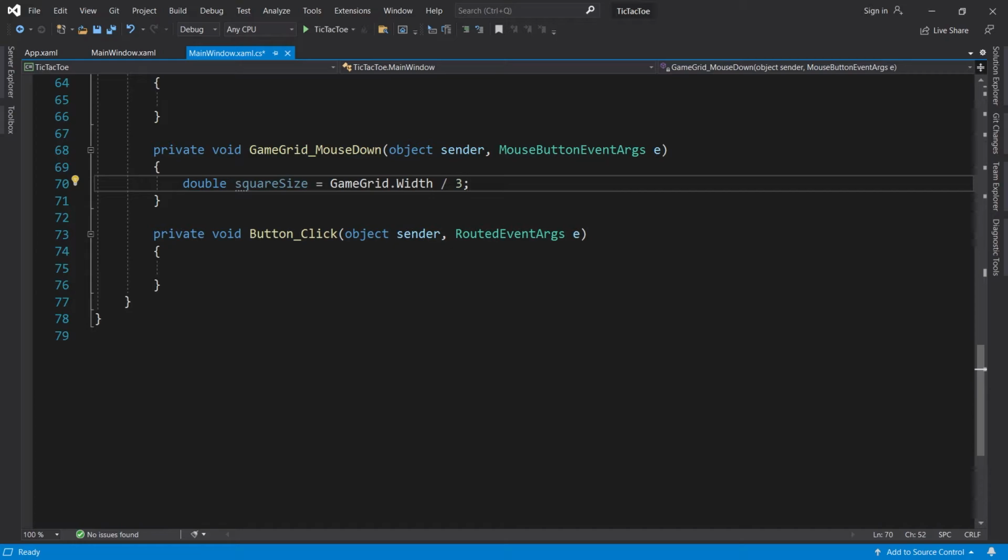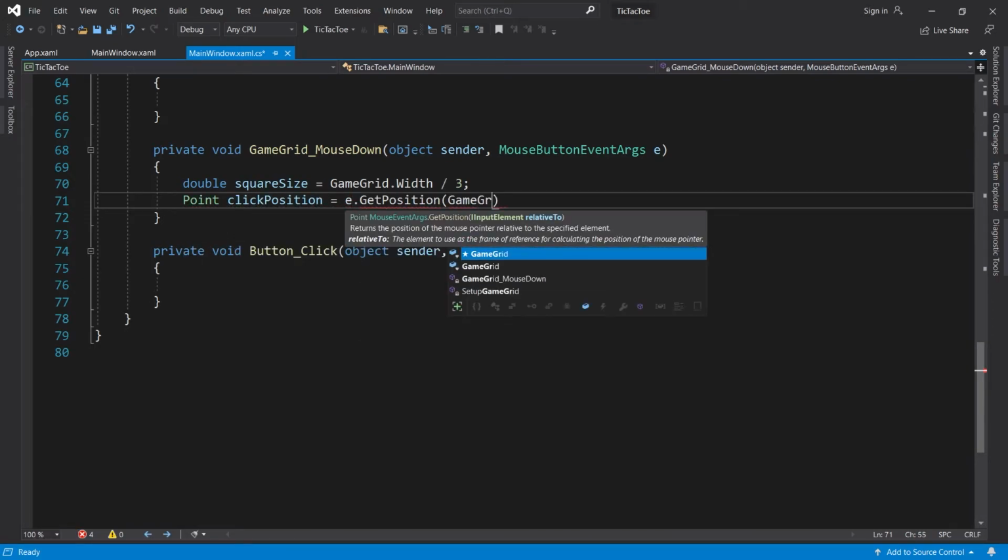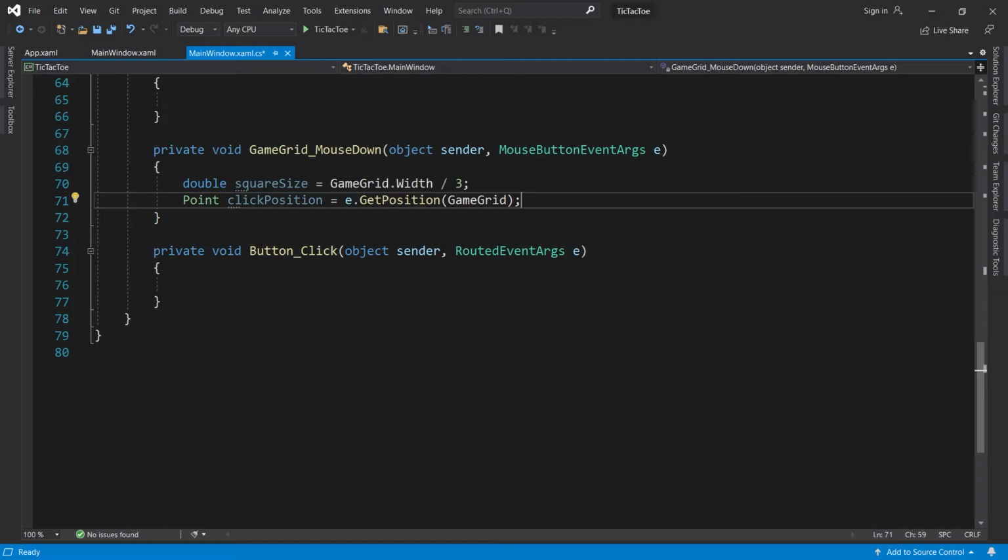Next, we get the clicked position relative to the top left corner of the GameGrid. And remember that in WPF, the origin is the top left corner and Y values grow from top to bottom. We want to figure out which square the user clicked on.